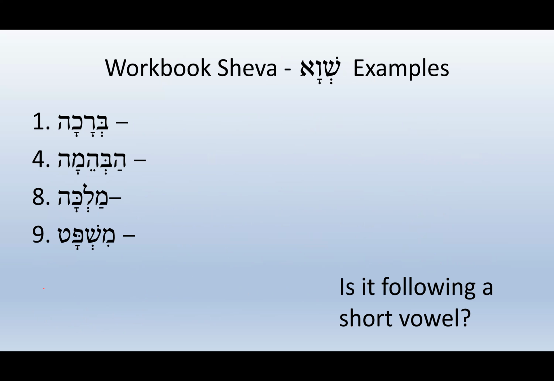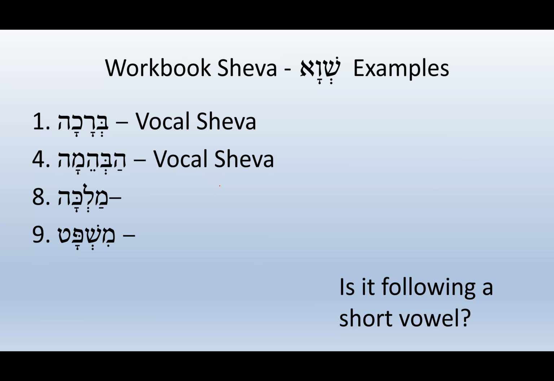Behemah. We see it's at the beginning. It doesn't follow a short vowel, so it's a vocal shva. The second one, we see that's a Dagesh because it's following a vowel here. This is a Dagesh Forte, so it's doubled. So we see these two bets here, and so the second one is going to be vocal. The first one is silent. So ha, behemah, the beast, not like cattle, the cattle. Let's go with that.